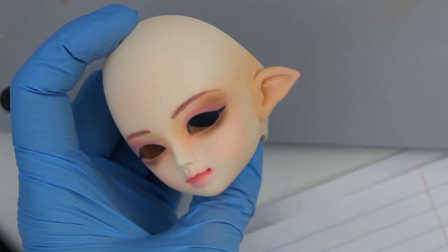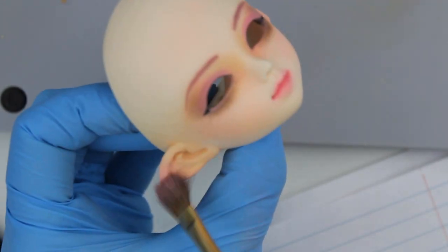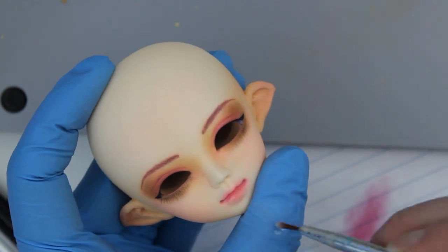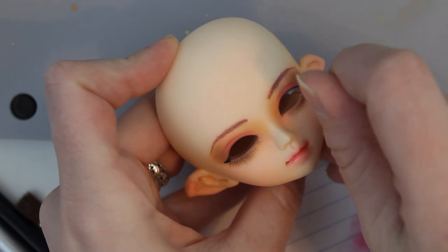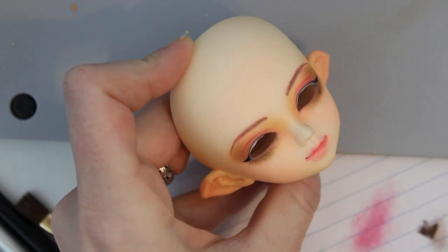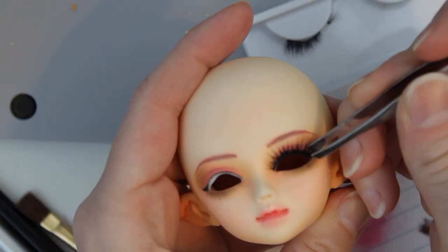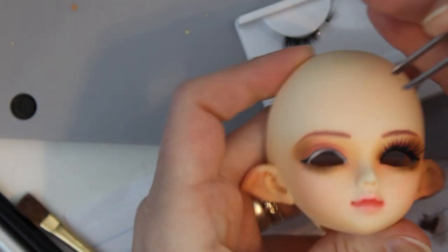If you're using non-toxic sealants like the one I'm using this time and you're just using an N95 mask, it's important to know that usage is a little different from the other uses we have for these masks these days. If all you're using it for is airbrushing, you can reuse the same mask over and over again until it becomes dirty, clogged, or stops fitting your face well. If it's misshapen, looks gross, or you're having a hard time breathing through it, it's time to retire the mask. You can expect to use one N95 mask exclusively for airbrushing for at least a few months, unless you're doing an absolutely enormous number of face-ups.